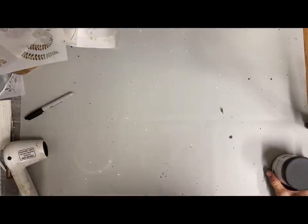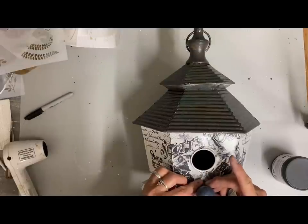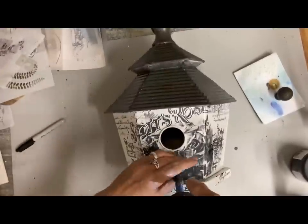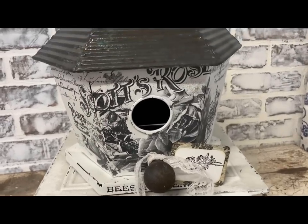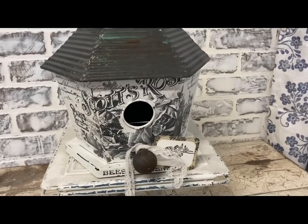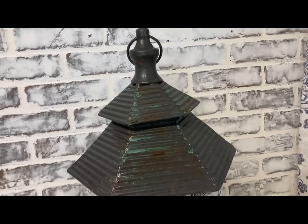After I had sealed it, I decided I wanted to put a perch on this one also. And this is some sort of a knob — I don't think it's a drawer pull and it doesn't have anything that I can screw it on with. But what I ended up doing was drilling a hole where I needed it and putting a little dowel that fit both inside the hole and inside this little knob — there is an opening for a screw or something like that. So I just added some E6000 in that and in the hole on the birdhouse and attached it that way. But first I wanted to do it in that same patina finish. I put a couple of coats of the patina paint on it, and when the second coat was still wet, I sprayed some of that patina spray in green on it. Then I attached it to the birdhouse with that dowel and some E6000.